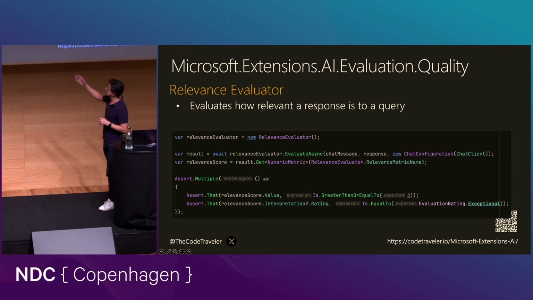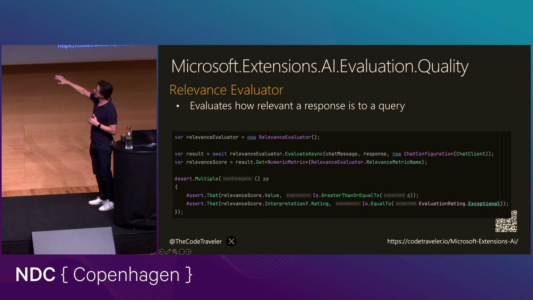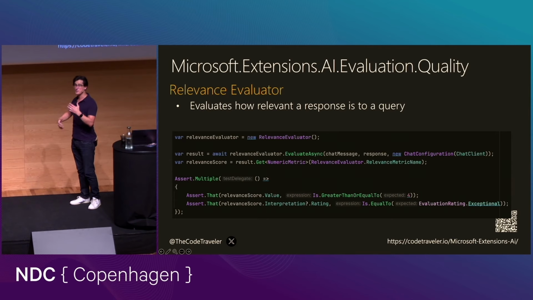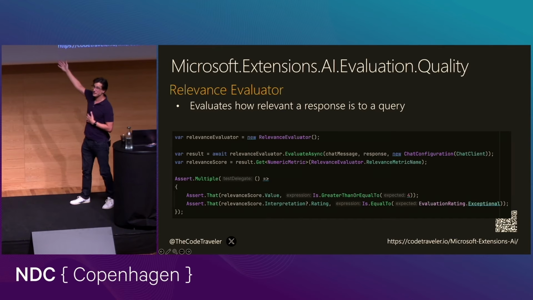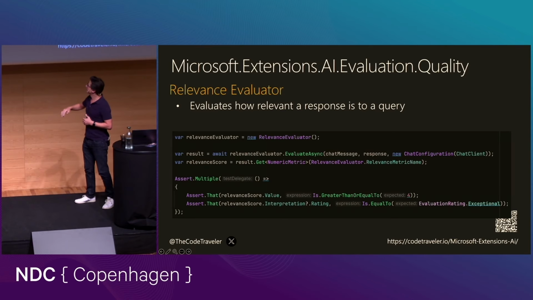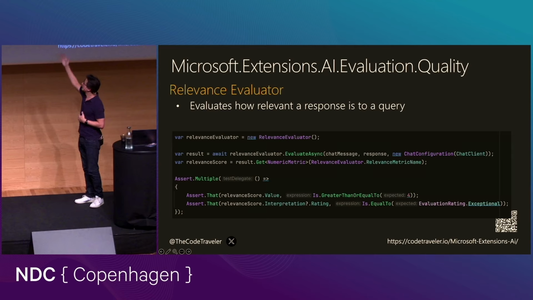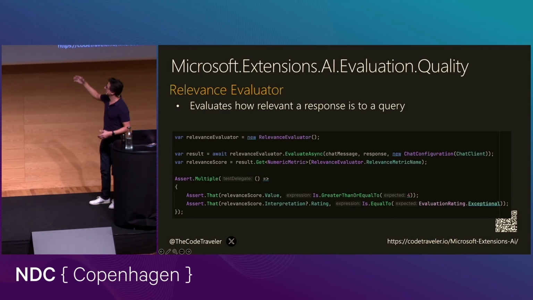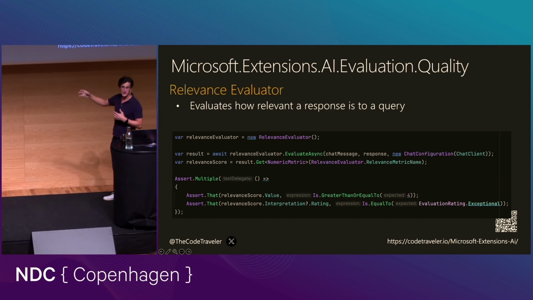Take the relevance evaluator, for example. You start to see a pattern where it's basically the same formula every time. We new up an evaluator. If it needs context, we'll add a context. Sometimes it does, sometimes it doesn't. With the relevance evaluator, we say evaluate async, we get that numeric metric back, and then we assert that it's, in this case, greater than or equal to 4, which again, 4 is good, 5 is excellent.